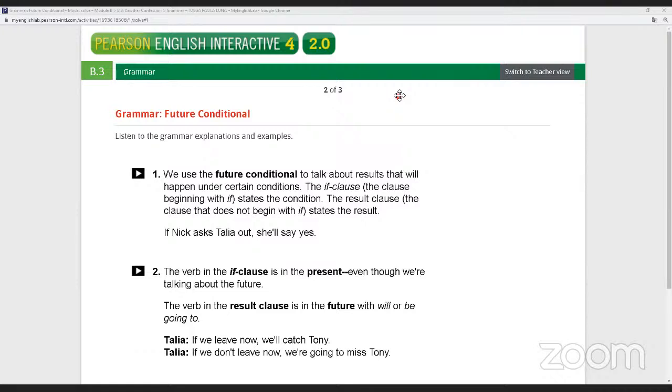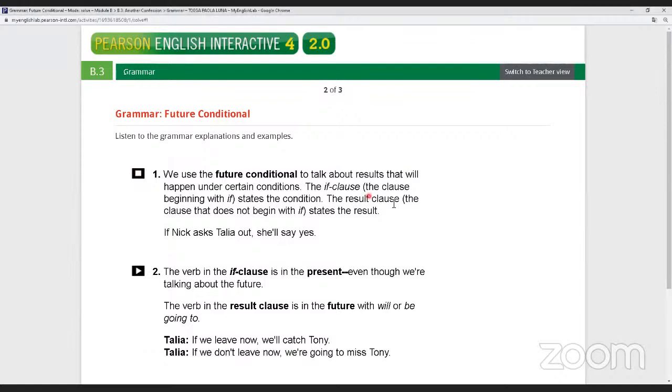It's different from the 0 conditional, so you have to take care of that. In the 0 conditional, we find scientific facts, and in the first conditional, it's a possible situation. If something is going to happen, in this case the condition, you're going to have a result.